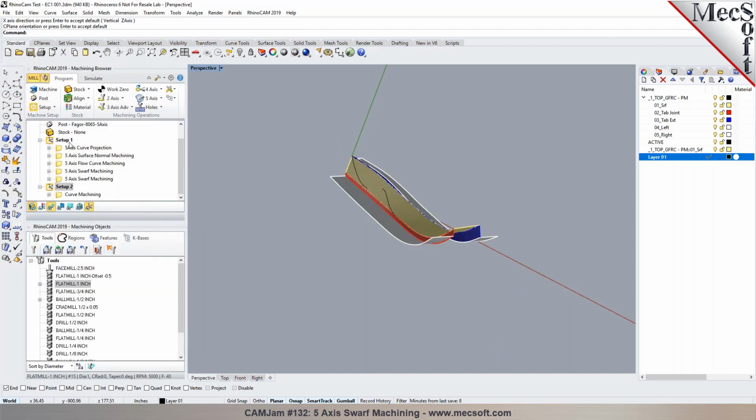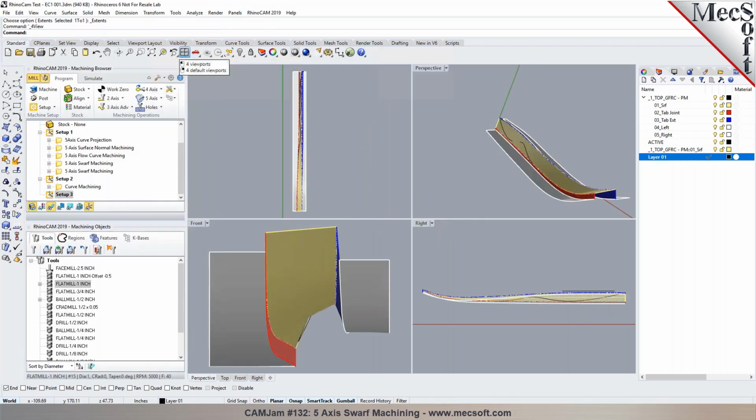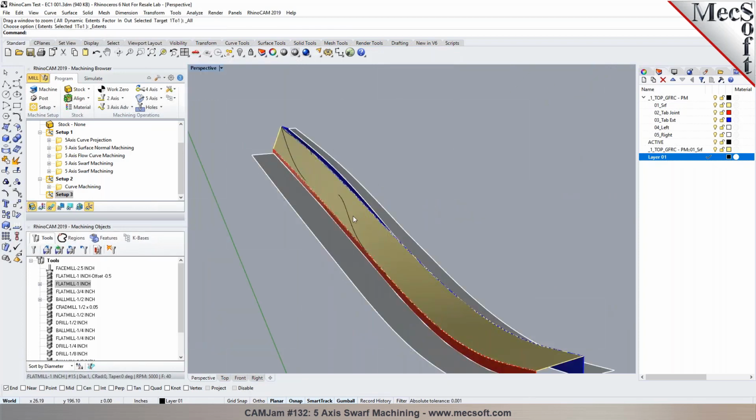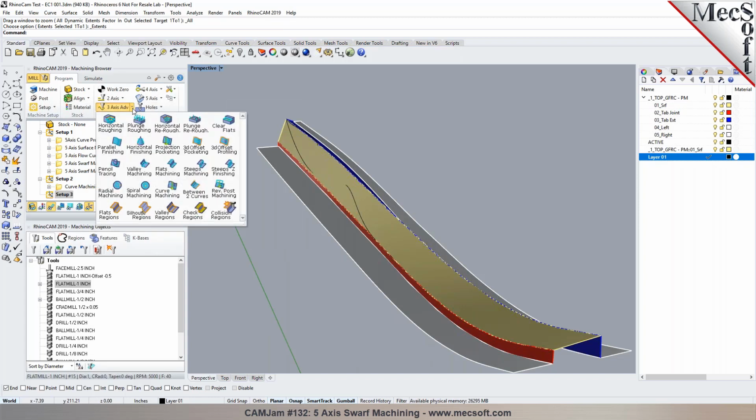If I had a series of small different surfaces on a sheet that I was trying to cut, and I wanted to mass select all of these surfaces, but instead of just doing parallel finishing on them, I wanted to mass select all these surfaces and then have them milled according to their ISO curves.